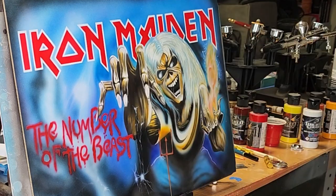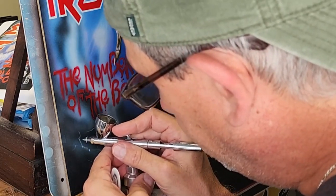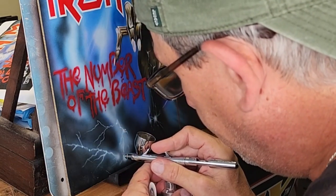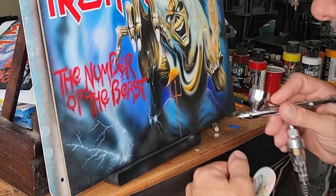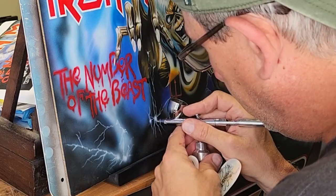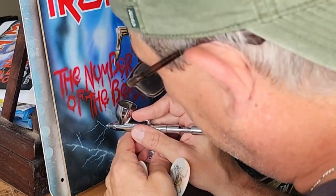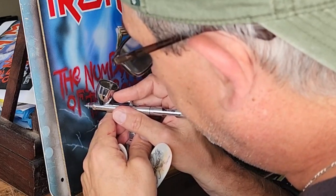Now I'm going to come back in and brighten up all of that electricity, or whatever's going on down there. Remember the one I put in before, that was basically a placeholder. A lot of the overspray from doing the background got on it. So we're just going to go back over it and add a little bit more.